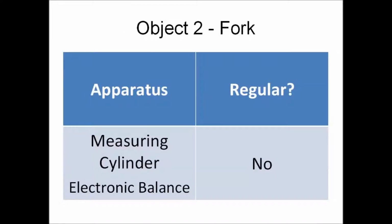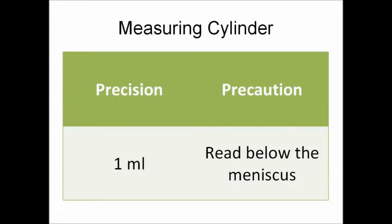The next object will be a fork. The apparatus needed are a measuring cylinder and an electronic balance. Because the fork is irregular, we will need to use the displacement method to find its volume. Firstly, the measuring cylinder has a precision of 1 milliliter, and a precaution when using it is to read below the meniscus when measuring the volume of water.